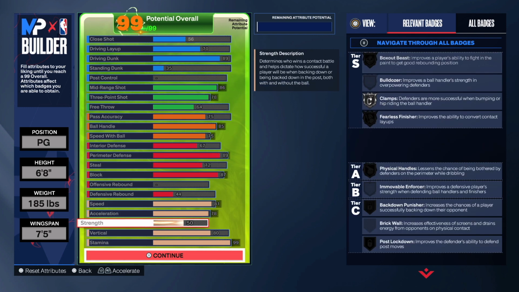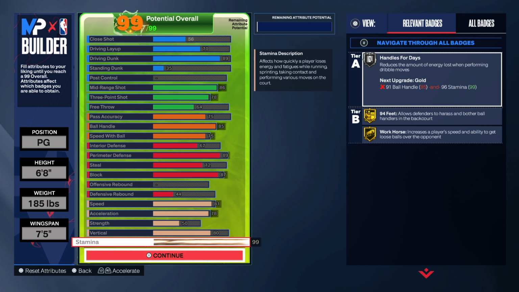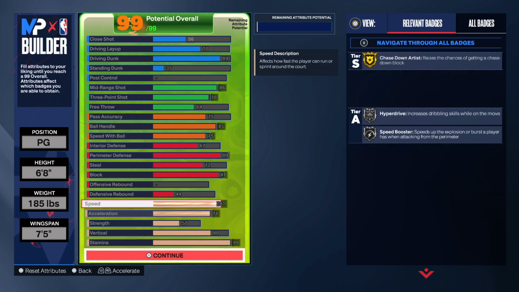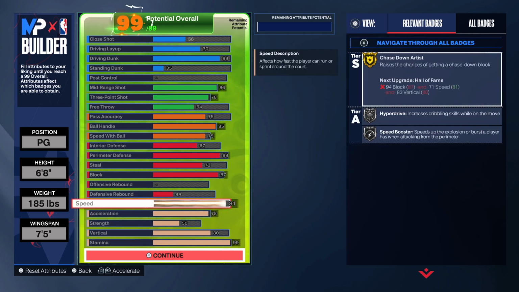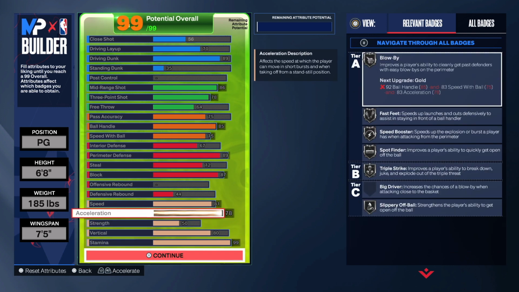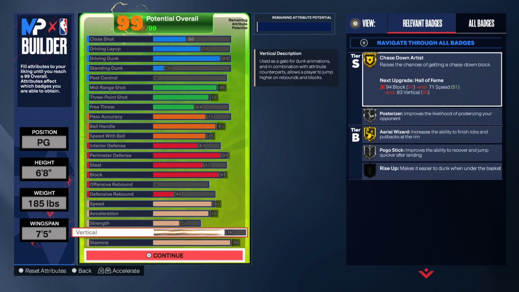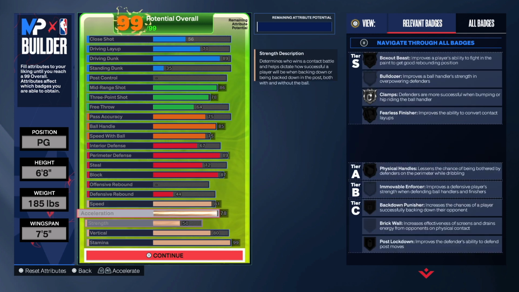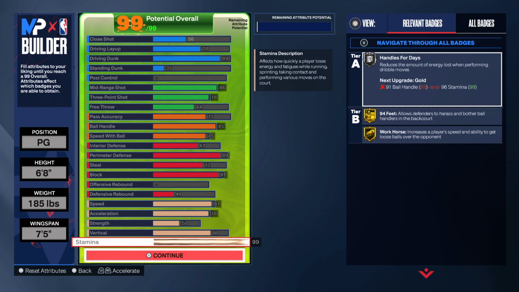And for the physicals, for the speed and acceleration, I'm going to go with an 81 speed and a 78 acceleration, because acceleration actually doesn't matter this year. It was proven by 2K Labs and all the other YouTubers that acceleration does not actually matter this year. But if they fix that, I still want to have at least a decently high acceleration. So I just maxed it out to a 78.